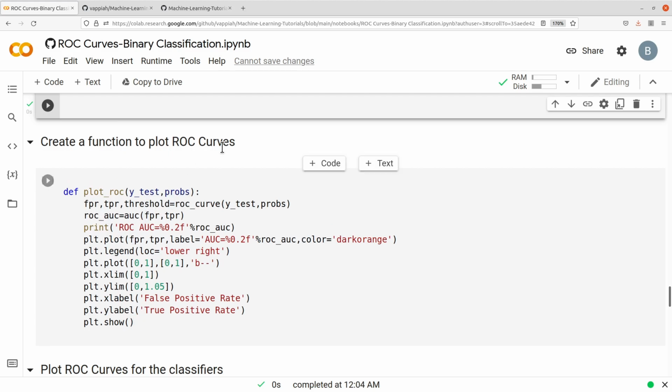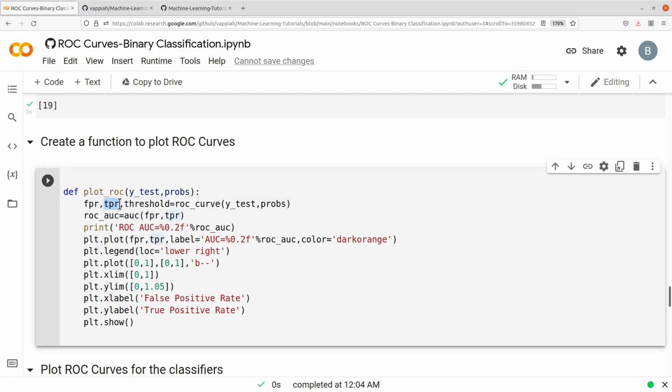With the function, the ROC curves, remember I made a brief description. I said we have the x-axis to be false positive rates and the y-axis to be true positive rates. We get these using this ROC curve method here.